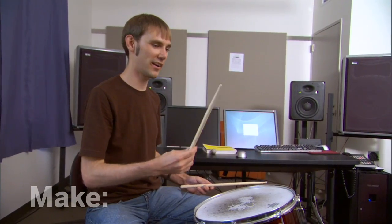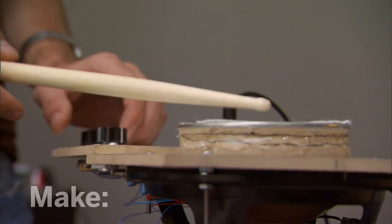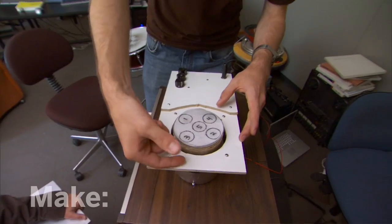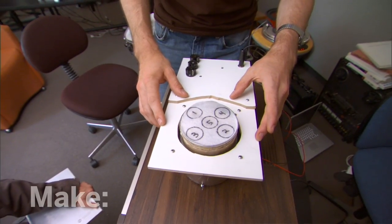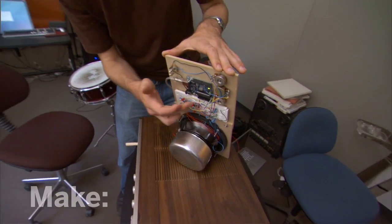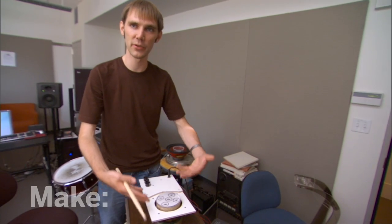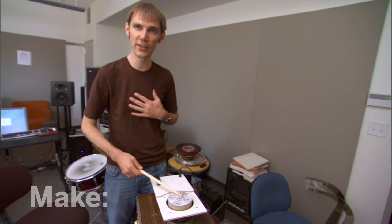If you just use one hand and try to play, it's not very satisfying — you can't play very fast. So I wanted to make a drum that would hit back at me to make it possible to do that. This is a loudspeaker here. I've cut off about two inches from the end of a coffee can and glued that to the woofer. There's a sensor under each of these numbers. From those sensors, signals come through amplifier modules into a little computer. Whenever you hit the top of this lid, the computer causes the woofer to push upwards back on you. You can see I'm not adding any energy to the system.